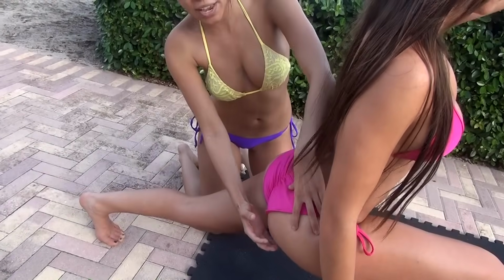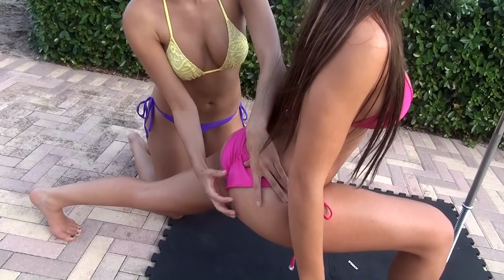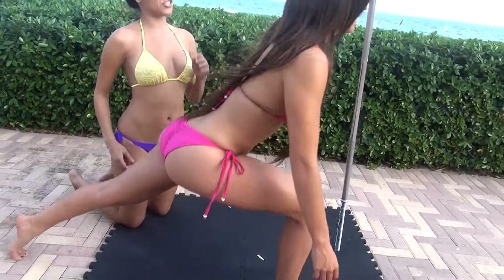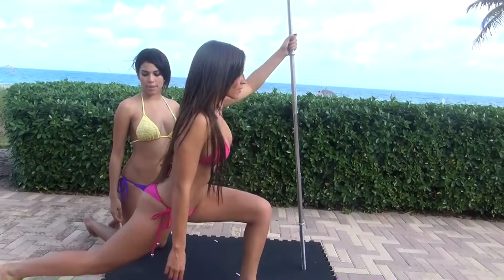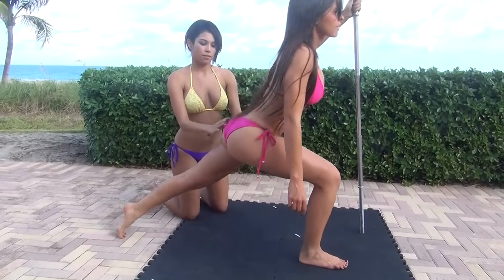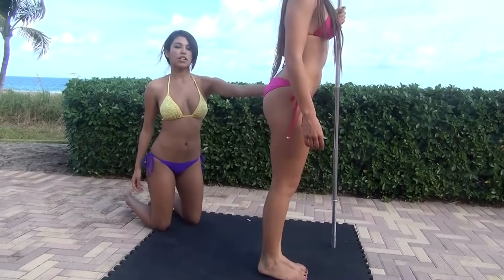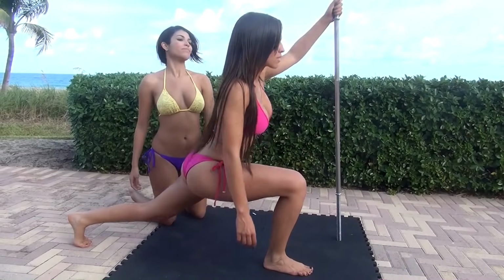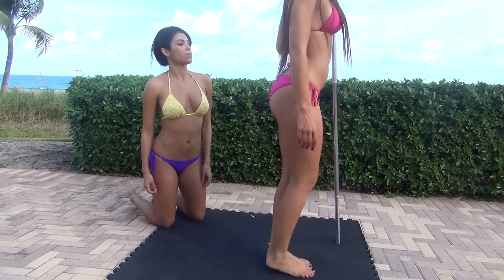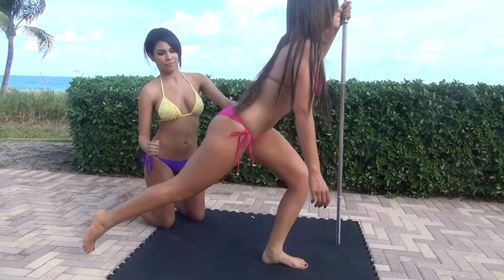And as you can see right here, she's tying up her butt, which is a great workout for your butt. As you can see, it's working right here. And she's gonna go right back to the same position and keep going down, tying everything up. And we're gonna do about 20 of these. See how she tightens up her butt? That's how you do it.